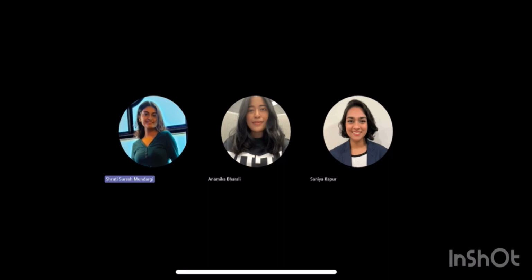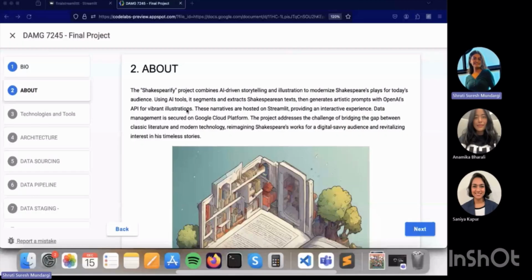Basically, our project is about the many plays and texts that are ancient and yet hold a lot of culture. Our goal was to generate images and make the old text more attractive so that it could reach a younger crowd and people in today's generation.